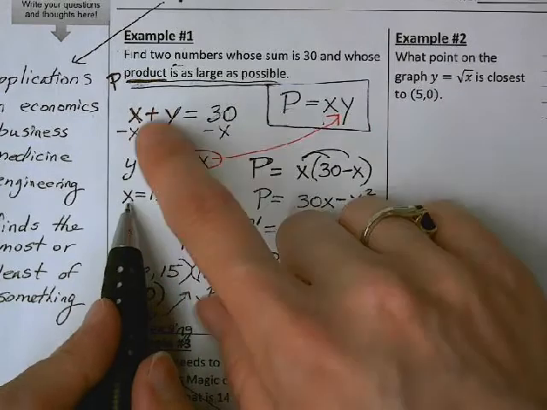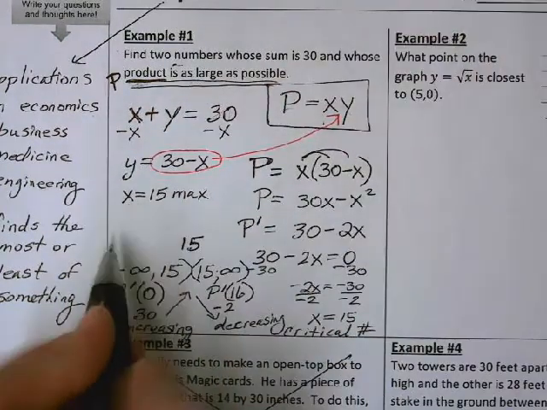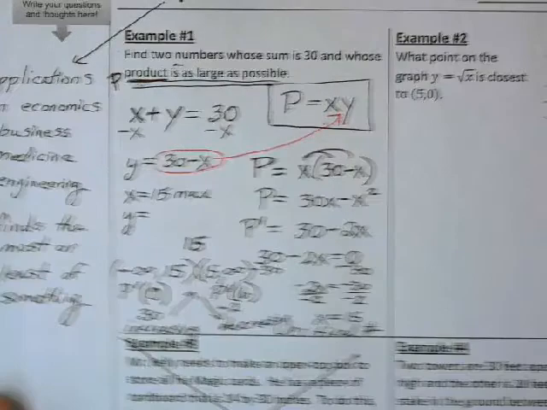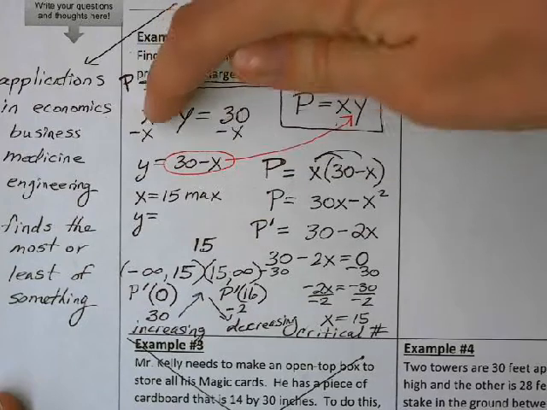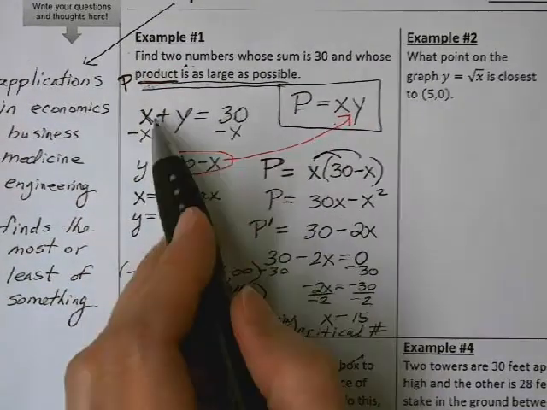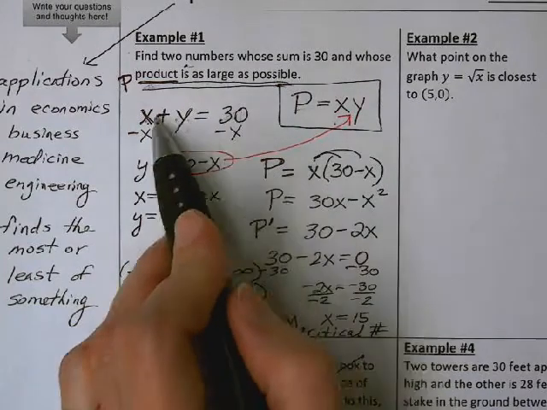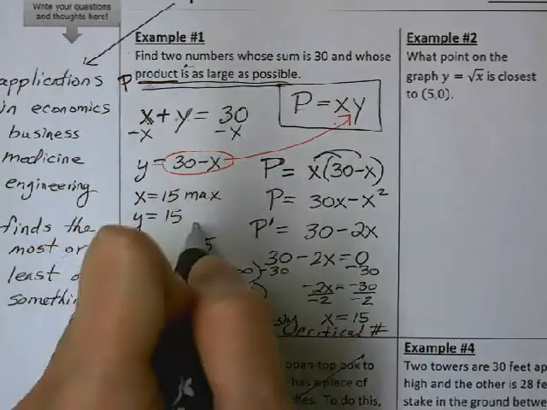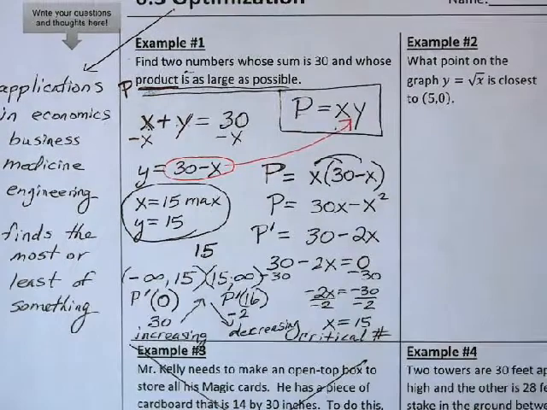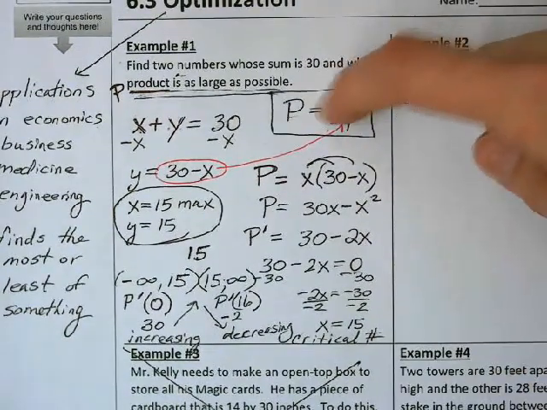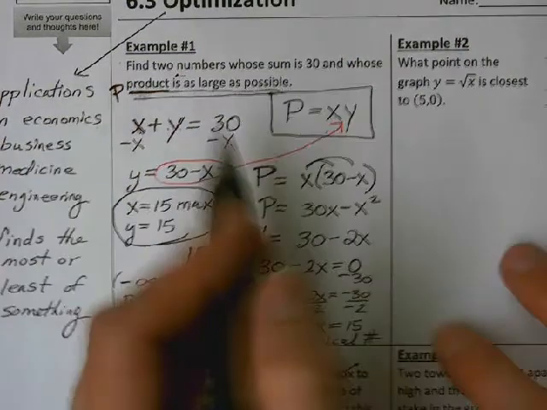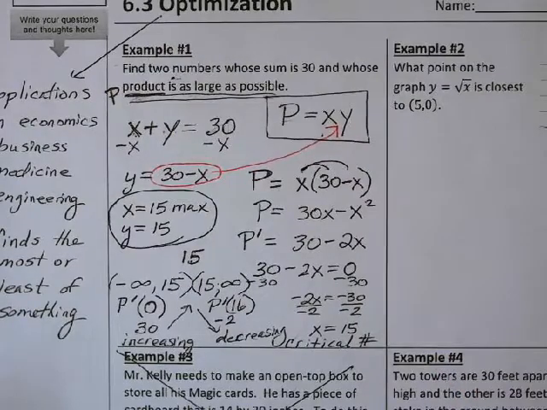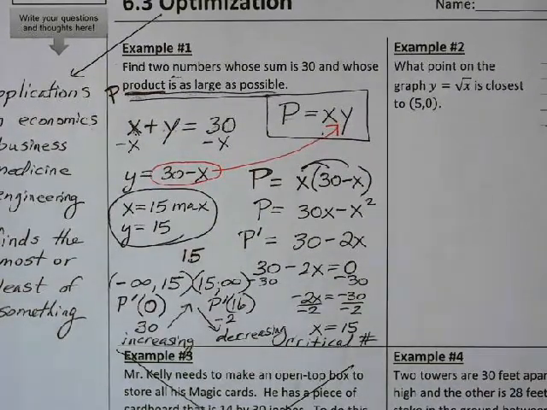Well, now remember, our problem had x and y in it. So if x is 15, we got to figure out what y equals. You could go back to one of the original equations. If x is 15, what does y equal? 15. Yeah, 15 plus 15 would equal 30. So y would be 15. So the 15 would give you a maximum product, because if you times 15 and 15, you get a pretty big number. Maximizes the product. So the first derivative test helps you figure out if these are max or mins, and you can test them.